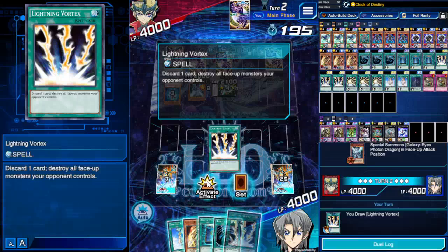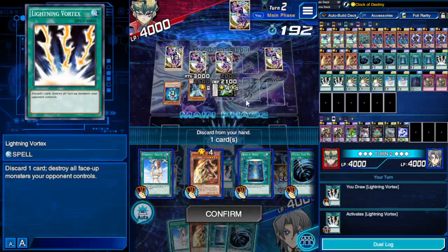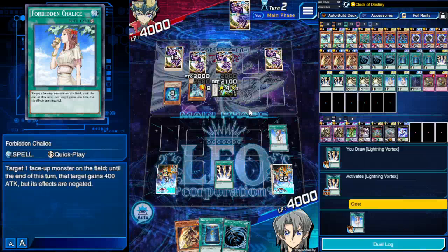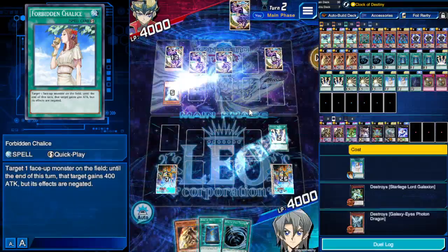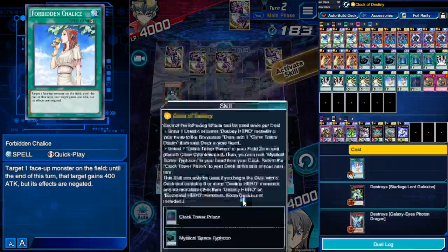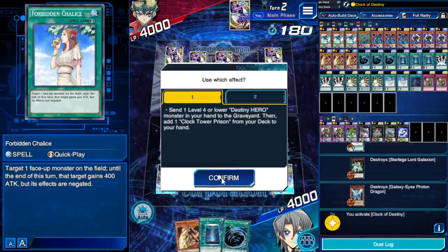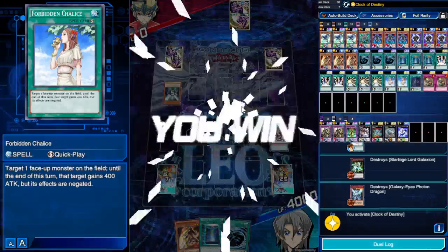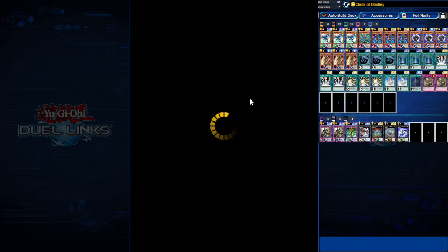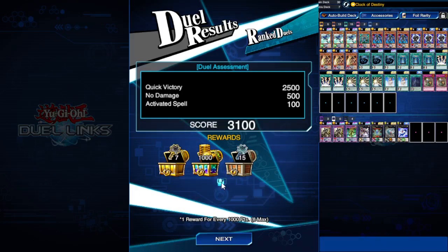Oh, let's do it. We'll get rid of the Chalice. Oh, I feel bad for this guy, man. We're playing three Vortex. All right, let's activate the skill. Send one. Yes. Vortex OP. Oh, man, the skill's degenerate.